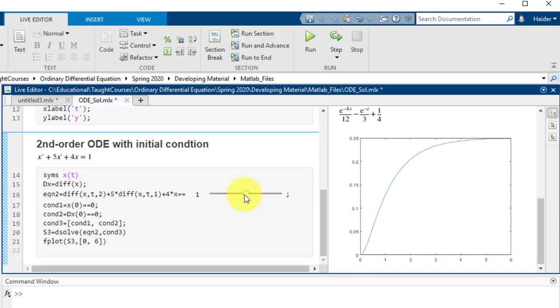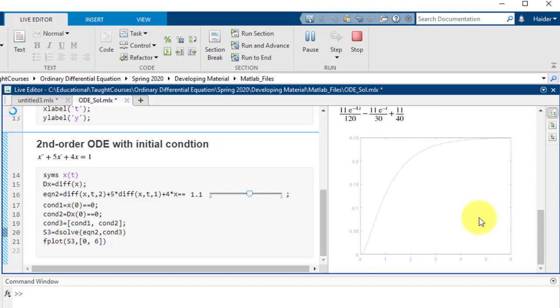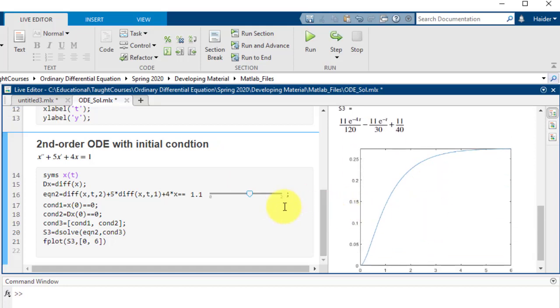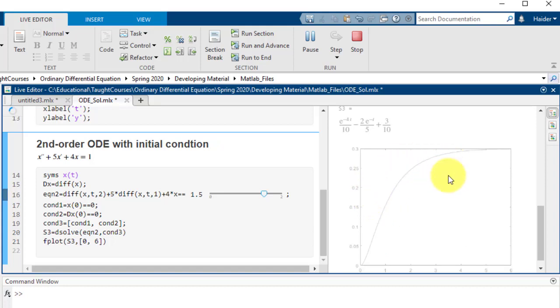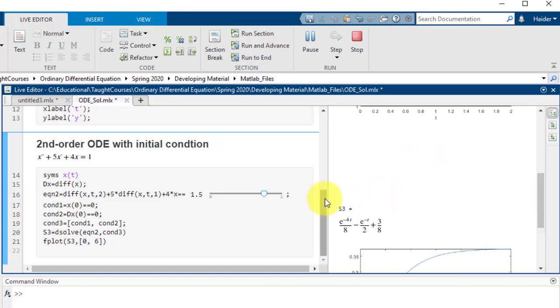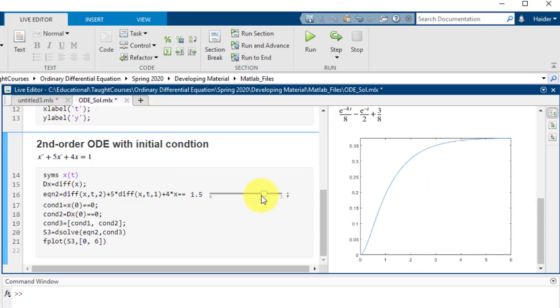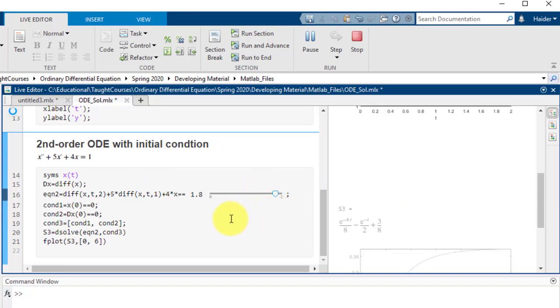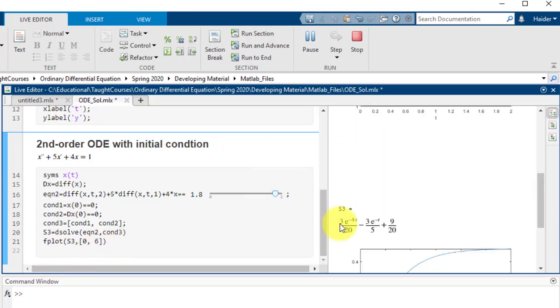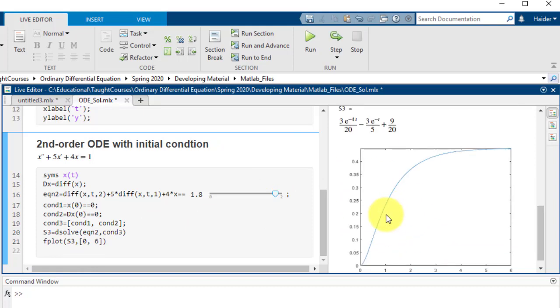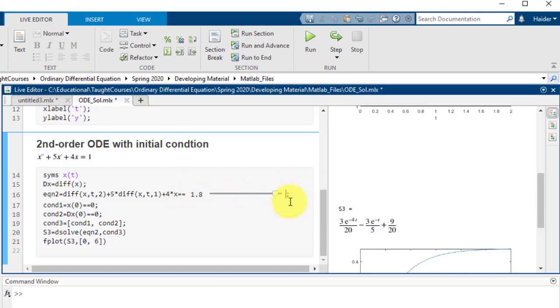So now you can use this slider to change the value of this forcing function. For example, I can move it to the right, and you can see that the equilibrium solution is changing. Every time you change the value, the program is re-executed. You see, it's re-executed and gives you the updated solution as well as the updated plot. So you can play with that to see how things are happening here in the equation.